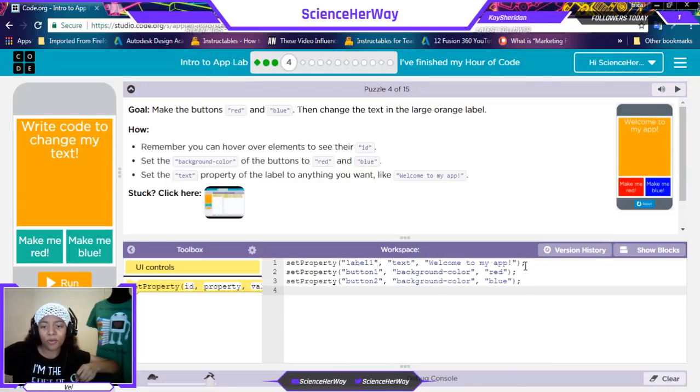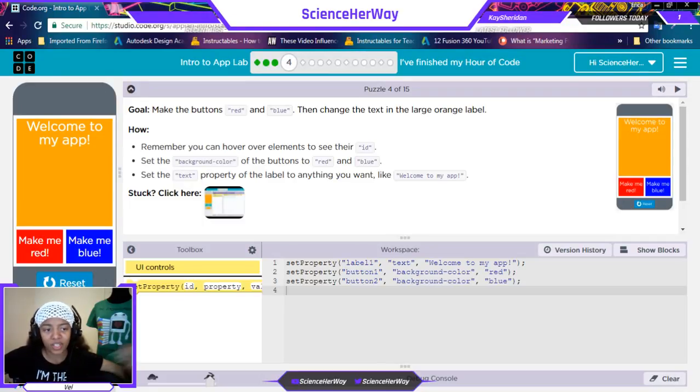And remember the semicolons, because if I did not use semicolons, it would read the whole thing, and it probably wouldn't do the correct thing. After all, we only want to change this one thing, and then we'll have to stop doing that and do a whole new thing. That's why semicolons are important. And then if we hit run, that should be it. Yep, looks like it.